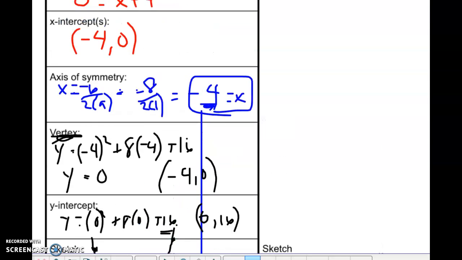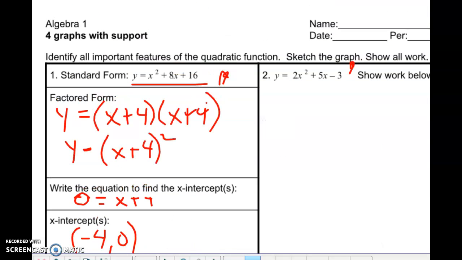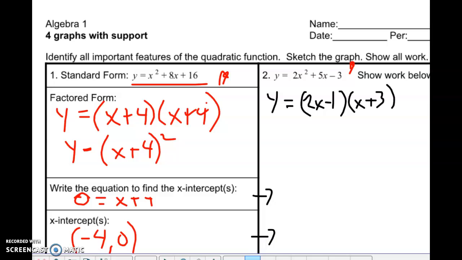You're going to do the same thing for number 2. I'm going to factor it. Like I said, I'm going to skip the box and the diamond. So 2x and x goes here, and then 3 and 1 go here, and this is plus and minus. So I factor it. Then I'm going to set it equal to 0, and then solve for the x and y intercepts.